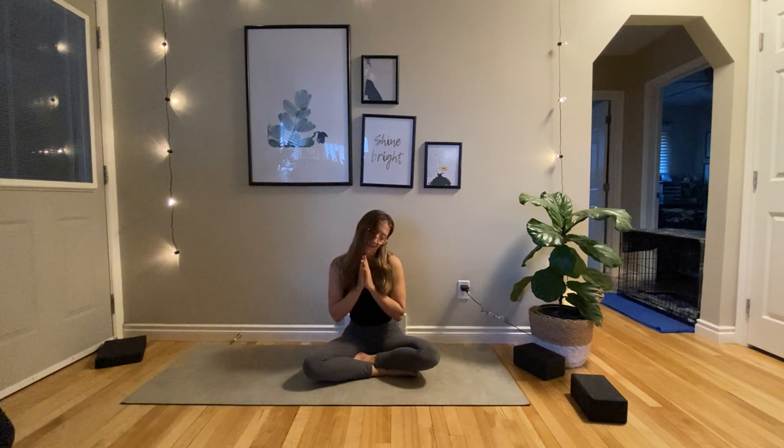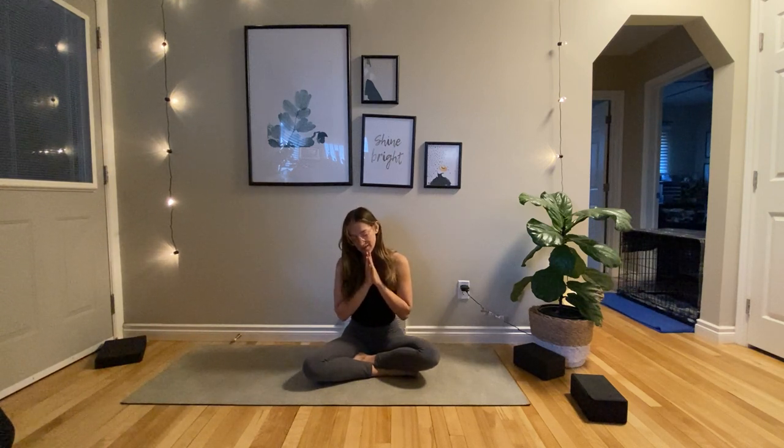You are welcome to stay exactly as you are and close off your practice on your back. If you're ready to come out of Shavasana, you can just gently bring in some movements, head, fingertips, toes, allowing those movements to eventually roll you to either side, and you're also welcome to just pause there in fetal position. Or you can press up to seated and gather hands at heart center. But whatever you choose, take your time.